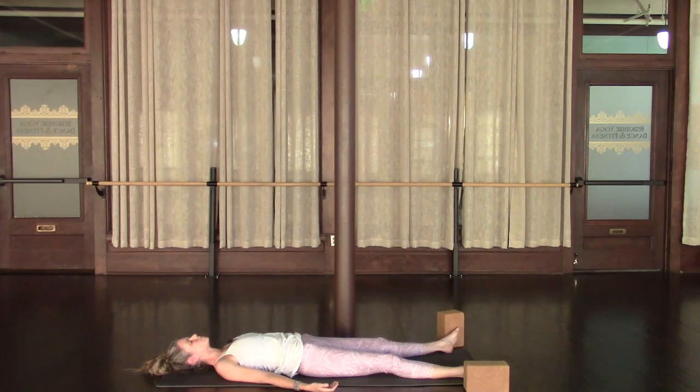Let your breath soften. Let your mind settle. And feel your whole body relax. Take a couple moments here in stillness and silence, enjoying the benefits and gifts of your practice, and taking in whatever you need from this morning.